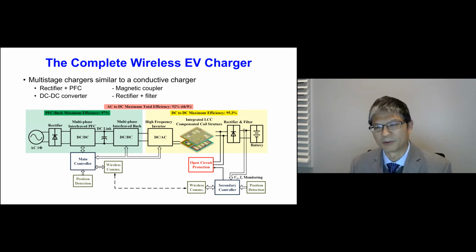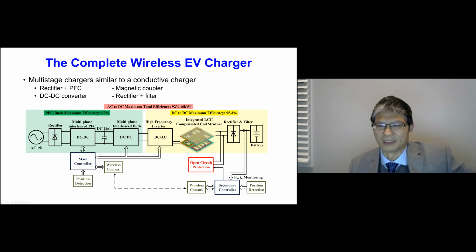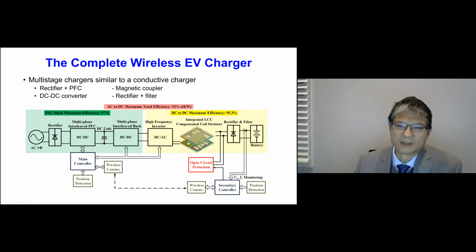Now, going to an electric vehicle charger, or any charger for that matter, not only do you need the wireless transformer, which includes the windings on the primary and the secondary, but you also need the main circuit, such as a DC to AC converter connected to the primary winding, and a rectifier connected to the secondary winding, where you convert that AC into DC to charge the battery. And you might need a DC to DC converter to control the operation of the circuit, and you might need a PFC circuit. So all this is going to be needed for your overall circuit.